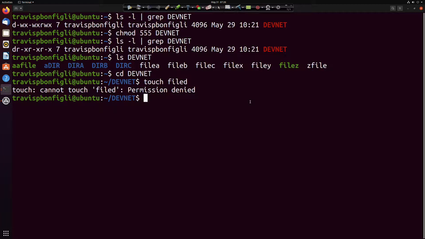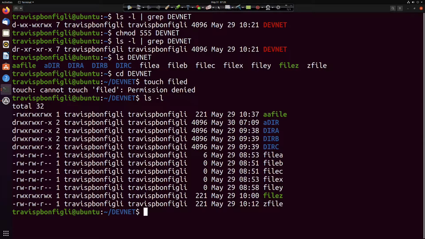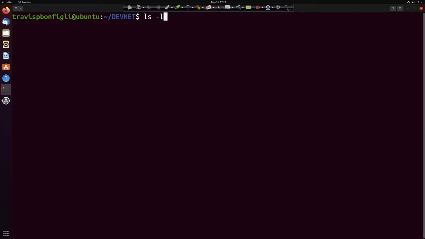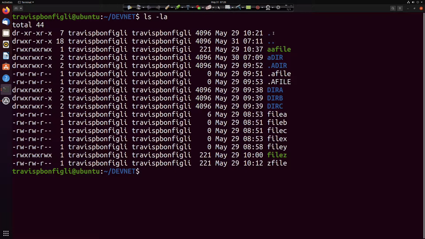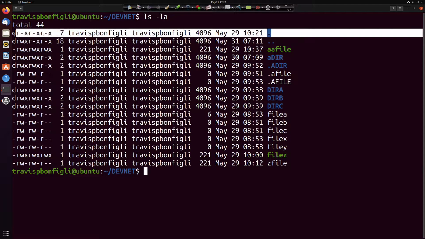So let's go ahead, and do we need to cd back up to change the permission? Oops, sorry, and let's do ls -la, and let me clear the screen here. What I was trying to show is here is the current working directory. Remember, you're not going to see the name of the current working directory in the current working directory. So you'll notice we have nothing here in this listing of all the files, directory or otherwise, that say DevNet, because we're in the DevNet directory.